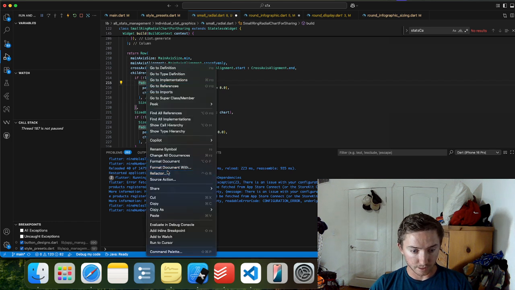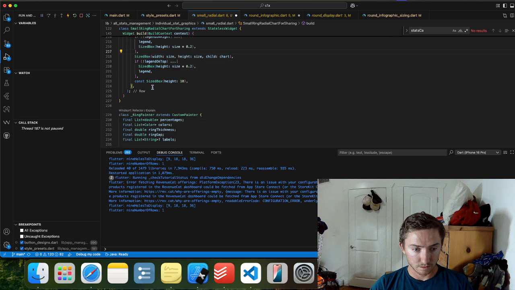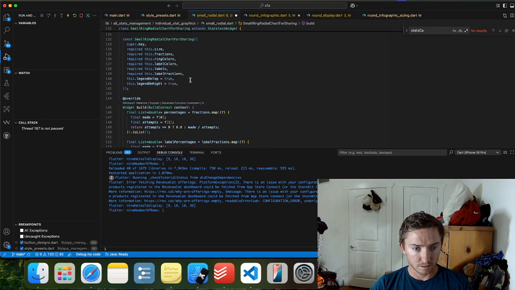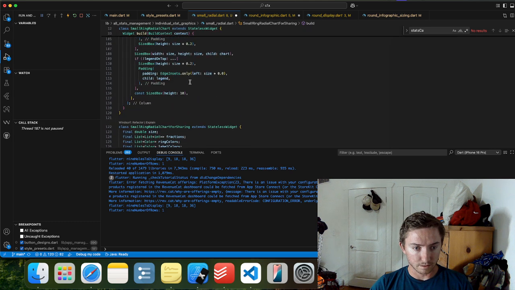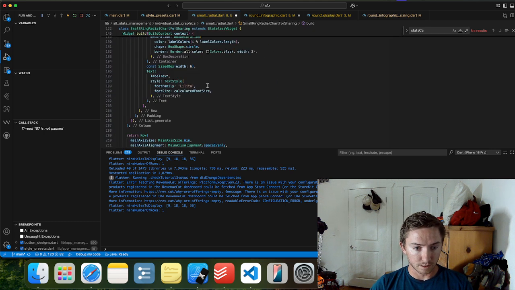So here let's try getting rid of the padding for right now. If legend on right, we're going to go, I guess where's the ring at? Oh, the middle size box stuff.